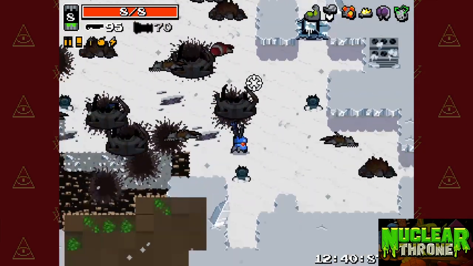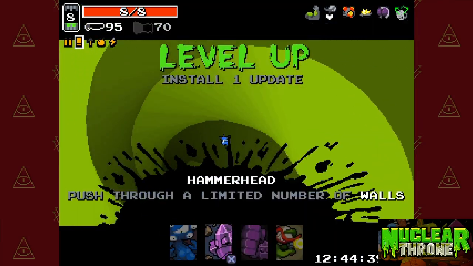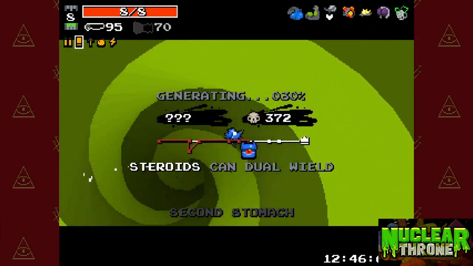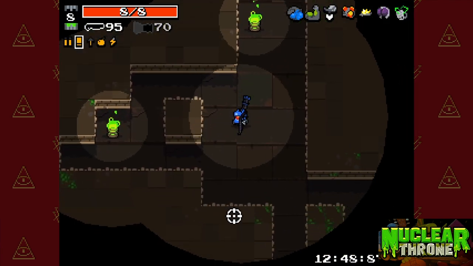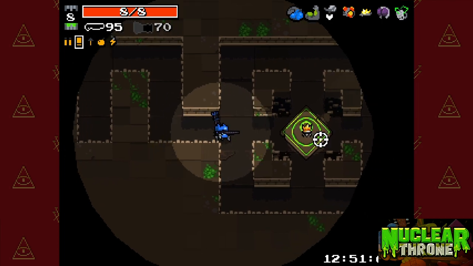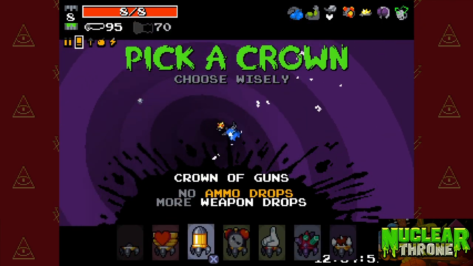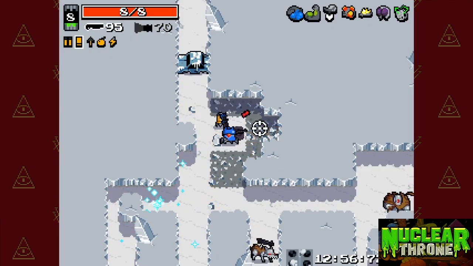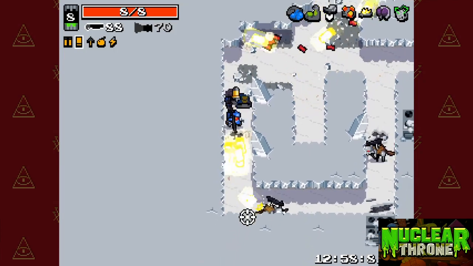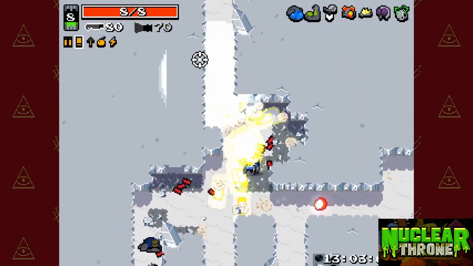Alrighty, now, crown vault time. And for the main reason why I wanted to do this. You also get second stomach. Second stomach is cool. I like second stomach. But, it is time for the funny. Here's why I wanted to do this run. No ammo drops, more weapon drops. We already have more weapon drops, but now we have even more weapon drops.